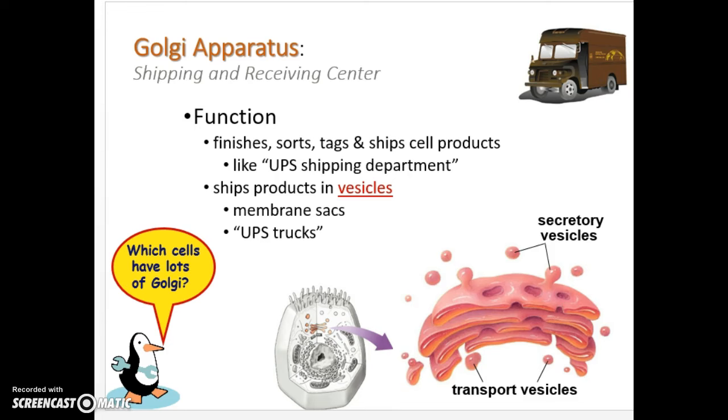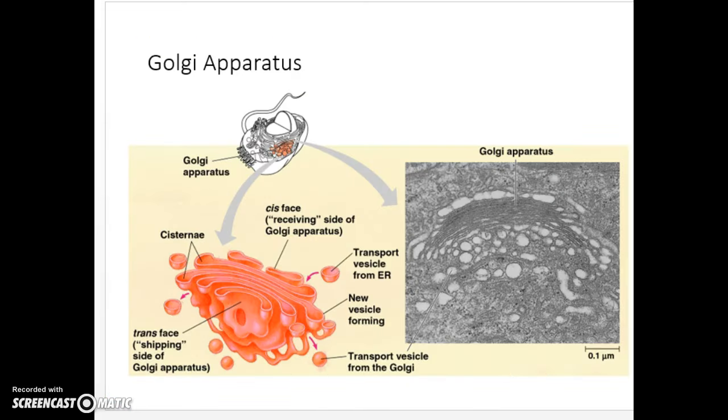So cells that specialize in secretion, you're going to find those in the endocrine glands. Any cells that produce hormones are going to need a lot of Golgi apparatus. Things like the pituitary, also the pancreas, the adrenal glands, the testes, the ovaries, any of the exocrine glands, mammary glands, sweat glands, anything that's doing secretion will have a lot of Golgi apparatus and need that.